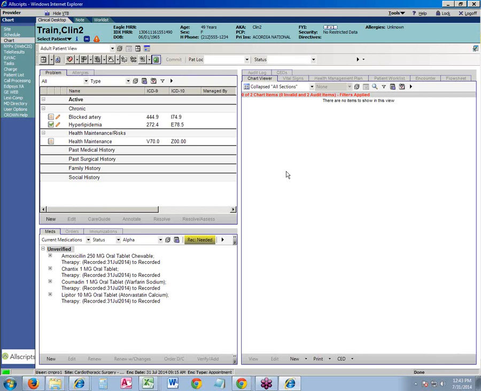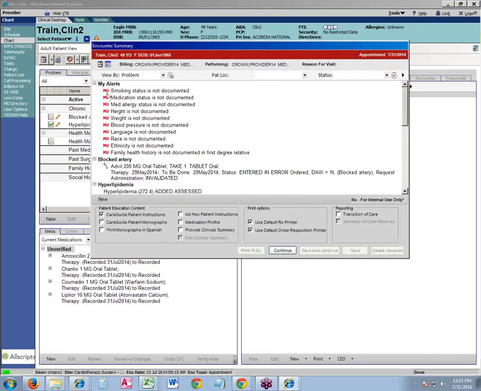Meaningful Use Stage 2, focusing on what's new this year for 2014 and workflow for providers. Let's jump right in, and I recommend that we start from the patient's chart and look at the alerts, this orange triangle. And right now we'll see the MU alerts that need to be satisfied.